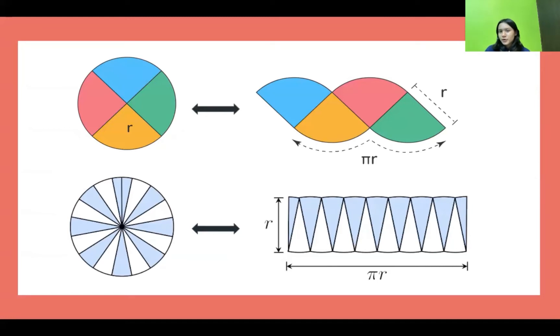Now the question may arise in your head. Into how many equal parts should the circle be divided so that it can resemble a perfect parallelogram? In order to answer this question, and to make things more understandable and interesting, I would like to use GeoGebra.